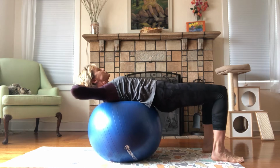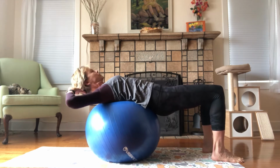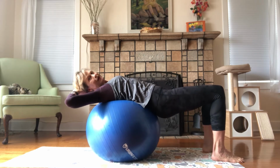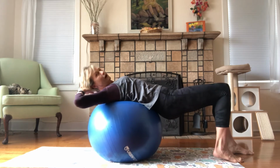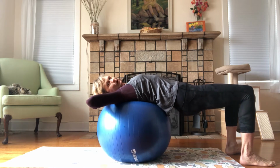So squeeze those glutes as you lift, up and over. Squeeze the glutes as you lift, up and over. One more time. Squeeze, and then we're going to stay there, but we're going to add that next level. And so we're going to walk out a little farther, but now our head is supported on the ball.